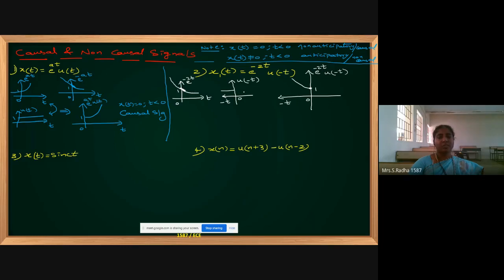First quadrant, values are 0. So in the first quadrant, the resultant signal will not come. The signal will come only for the second quadrant in the resultant final. Now here you can check, this is the final diagram. You can check x of t is not equal to 0 for t less than 0, meaning in the second quadrant some values are present. In this case the signal is non-causal or anticipatory signal.